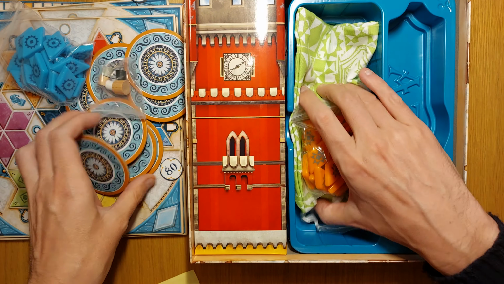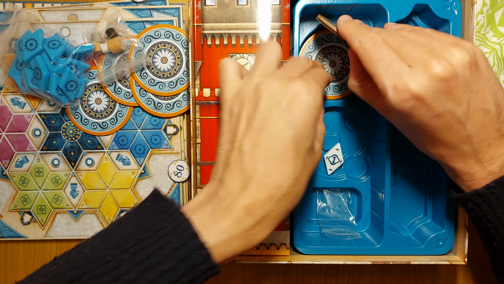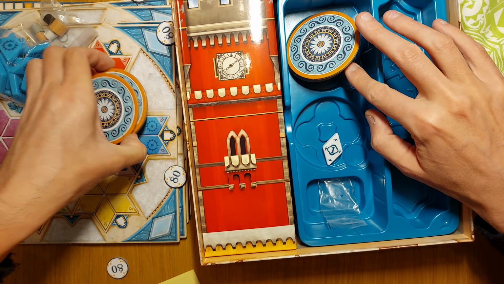Let's just pluck all this stuff back away for now. So I guess these go in these locations with an easy way of grabbing them. So we have, I'm guessing it's 5 and 4.